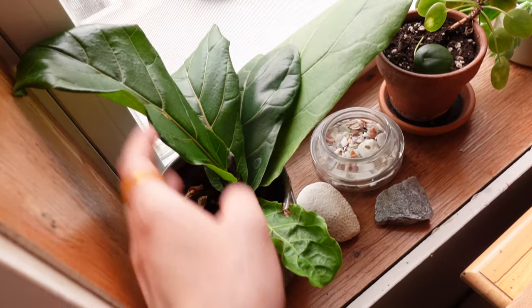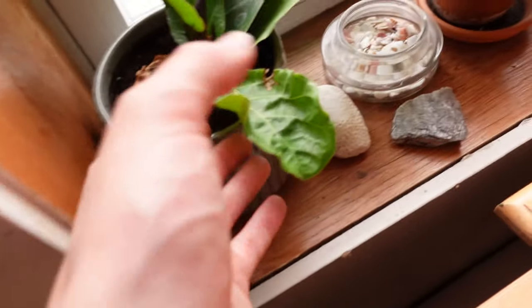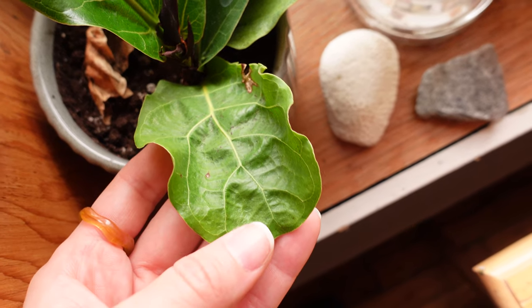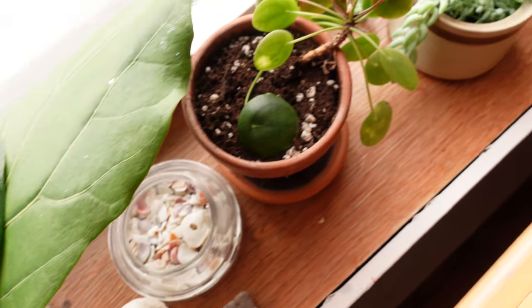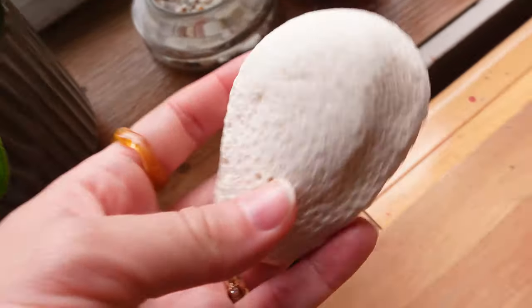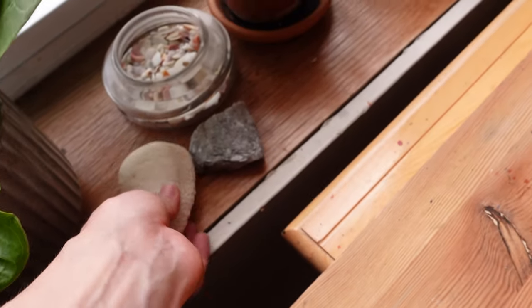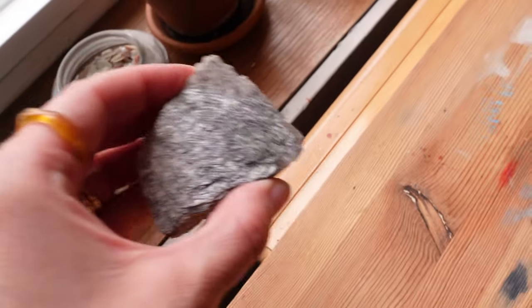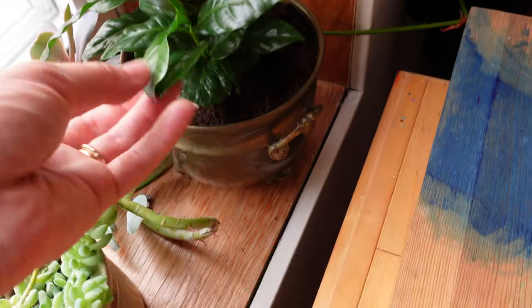By the windowsill we have some plants. I had this huge ficus at some point, but it died — the leaves all turned brown. I salvaged two leaves that I planted; one died and the other one multiplied and is growing. I feel like this one is starting to have brown dots, but the other leaves are really pretty, so we'll see. Here we have a piece of coral that I brought back from Curaçao — I think it was in February. A rock, some more plants, and this is the newest plant: a coffee plant that I really love.